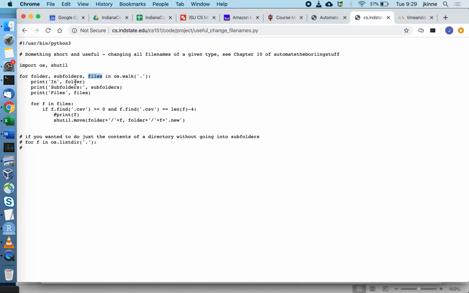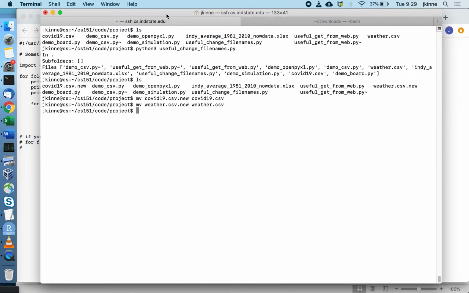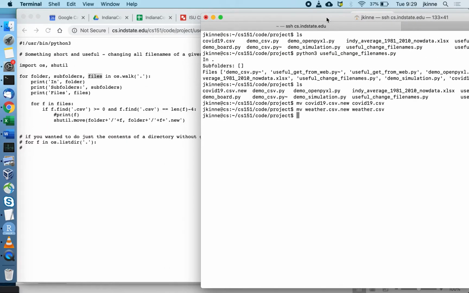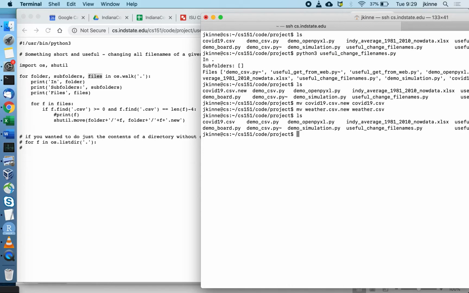So the folder is some string, and when I had it printed over here, it says it's inside of dot. Are there any subfolders inside of the current folder? There are not. And then a list of files. So this files is a list variable, and there we see it printed out. And at that point, we could do whatever it is we want to do.